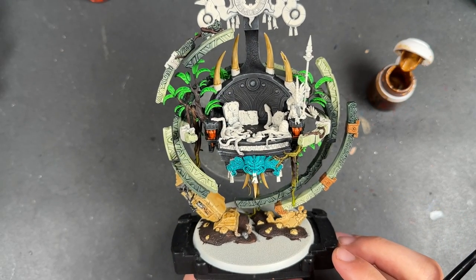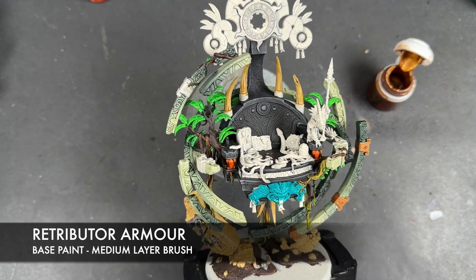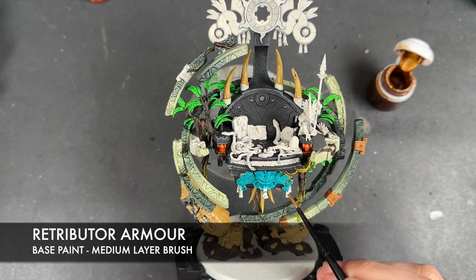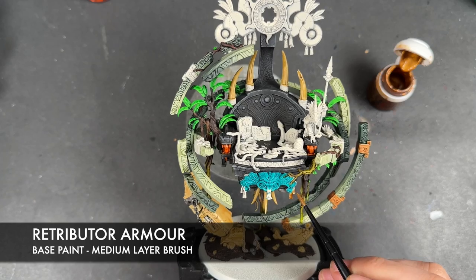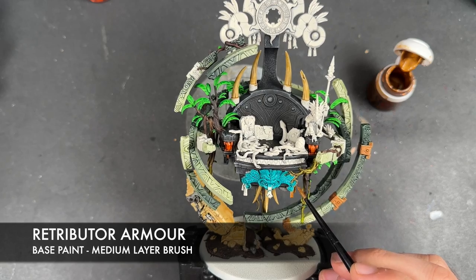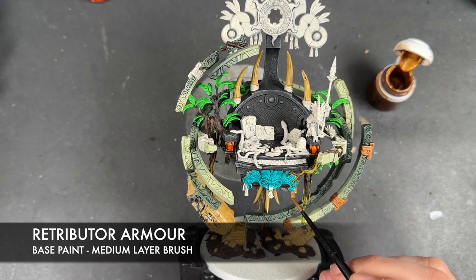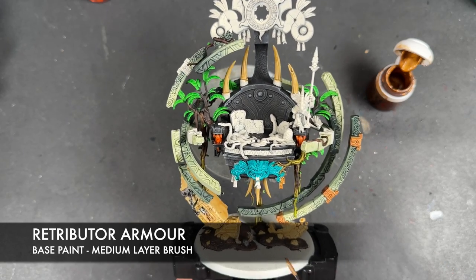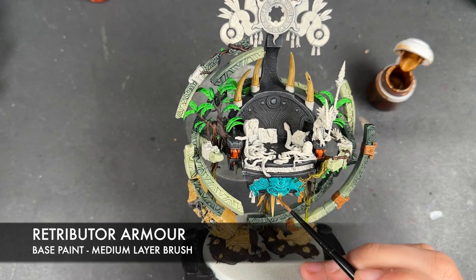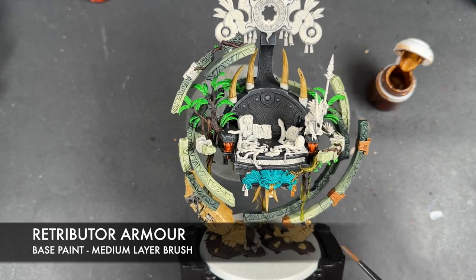So with that now done, what we're going to do is take some thinned down Retributor Armour. I'm going to apply this over a lot of different details. This isn't it for the gold, but this is going to be quite a lot of the gold. So we're going to be looking for things like the little trinkets hanging down here, as well as the trim on this front bit. So you've got these kind of little cog designs going around the outside. Like that sort of thing. We're going to be looking at the tongue down here. We're going to do the teeth as well of this statue of jade, I think is what it's supposed to be. Like that sort of thing.